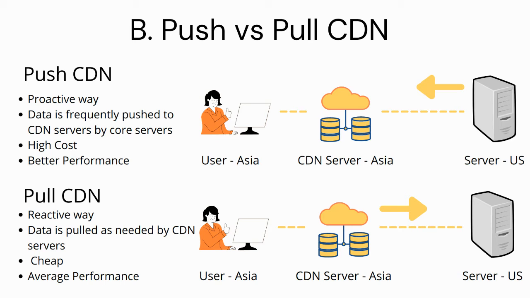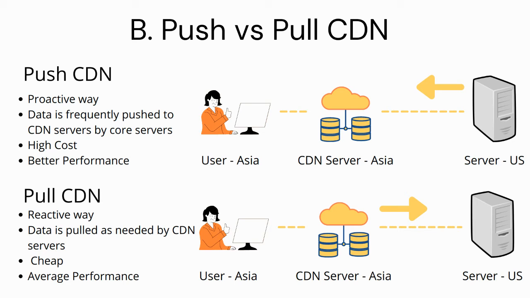The advantage of this type of algorithm is that it will ensure the data located in the CDN servers is the latest and the greatest data and is frequently synced with the core servers. Thus, this algorithm improves your application performance and customer experience. The disadvantage of using this algorithm is that this service comes at a higher price.